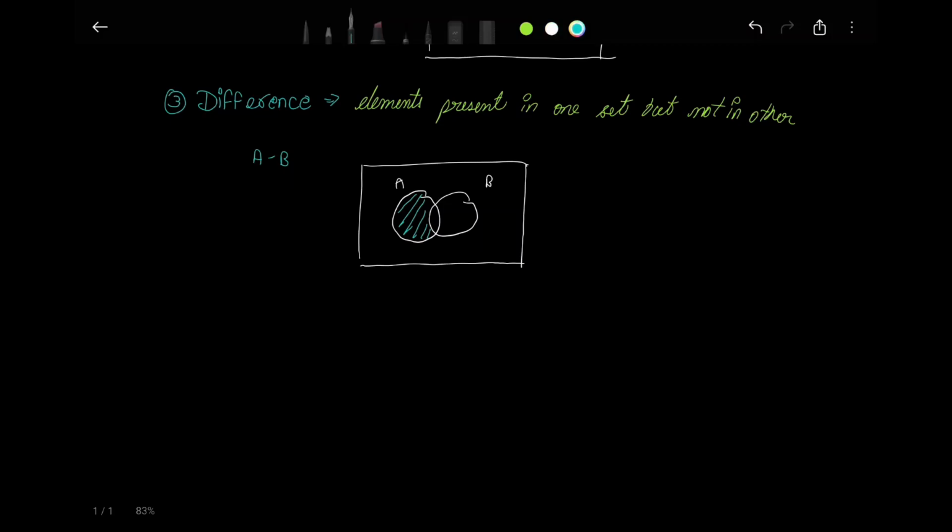After that, we have symmetric difference. Symmetric difference means elements present in either set but not in both.